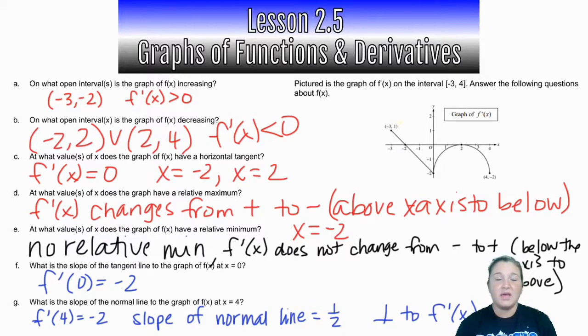So this lesson covered a little bit deeper dive into derivatives and also looking at the graph of a derivative, which we haven't really talked about. We've looked at equations of that, but we haven't really looked at the graphs. So this is really important. You're keeping those key values, like where is f prime of x increasing, decreasing, basically when is it going from above the x-axis to below the x-axis and vice versa. And then you're also looking at where the slope is equal to 0. So those right there are key points that you want to keep in your mind as we move forward with derivatives.